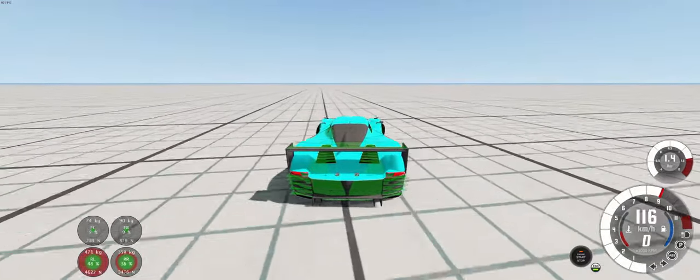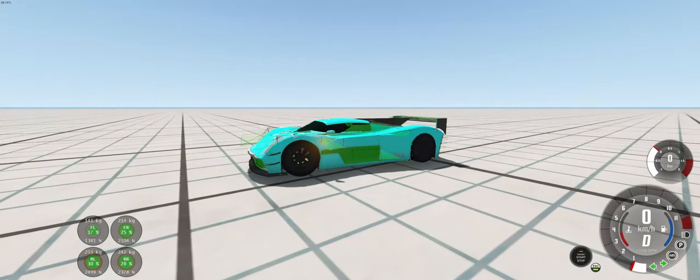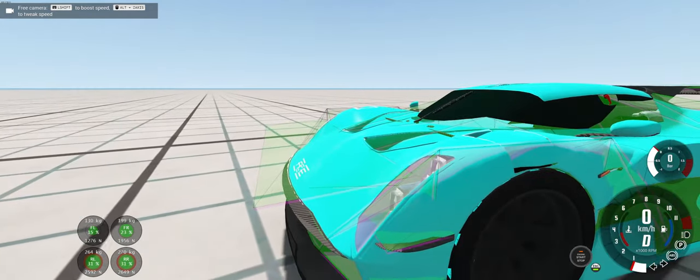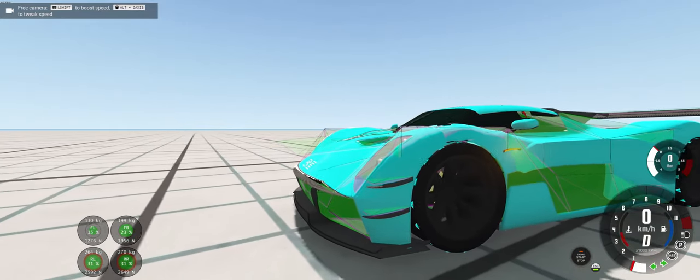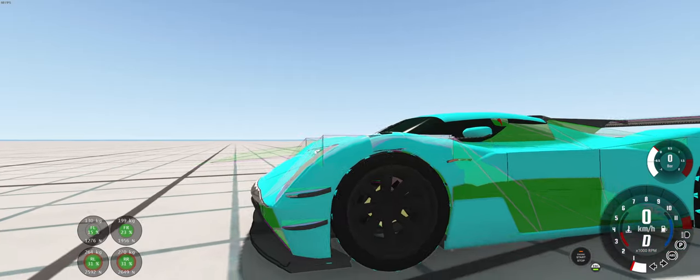But as it stands, we're not getting a whole lot of oversteer currently, so this is good. Now, the next thing to do, as you can see here, I've got the invisible wing. What we're going to do is put in an adjustable wing, which is something that's in the base game, but it's set up very complicated, and we're not going to do something that complicated.